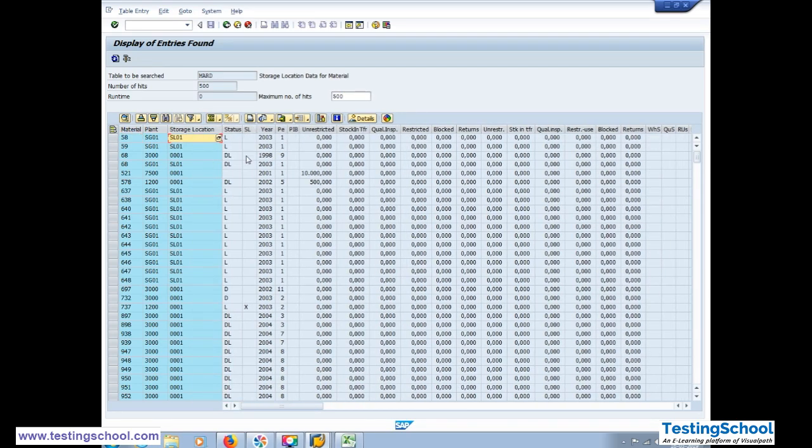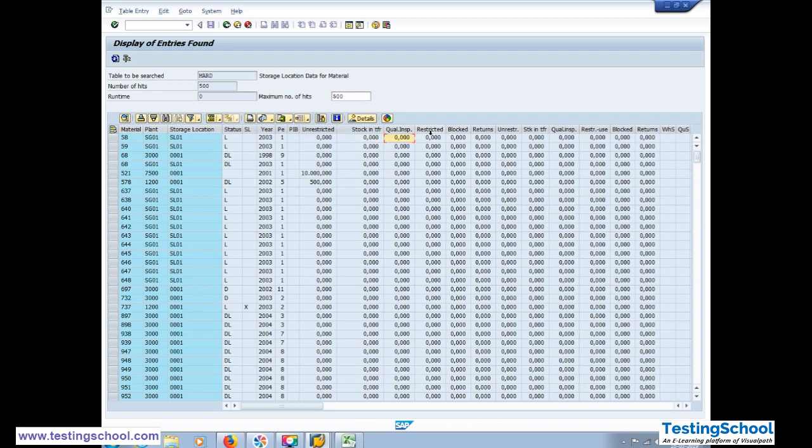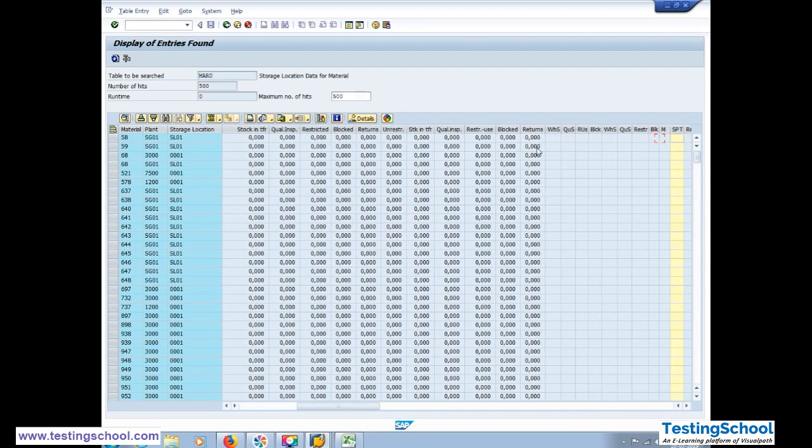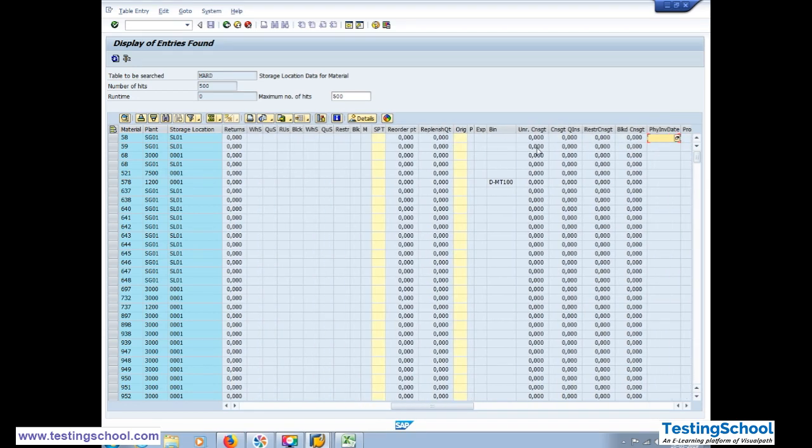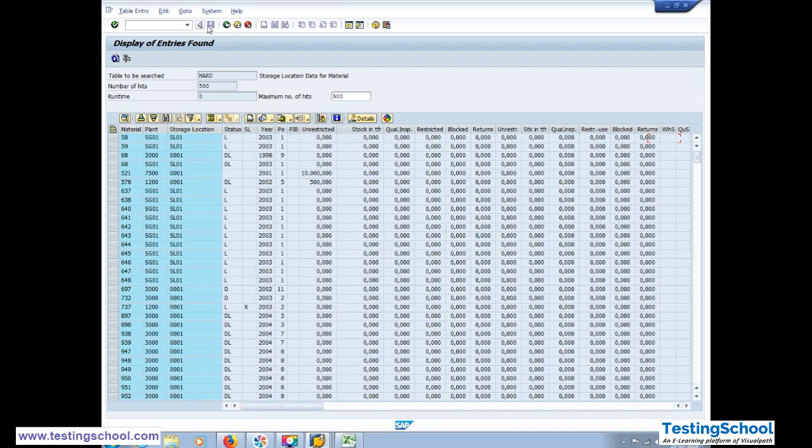See the storage location, then restricted or not, stock in transit, quality inspection, restricted, blocked, return, unrestricted. So all this kind of stock data will be mentioned in MARD. So remember, Mara is for client level, Marcy is for plant level, and MARD is for storage location level. So you will get these 3 types of data in 3 different tables.